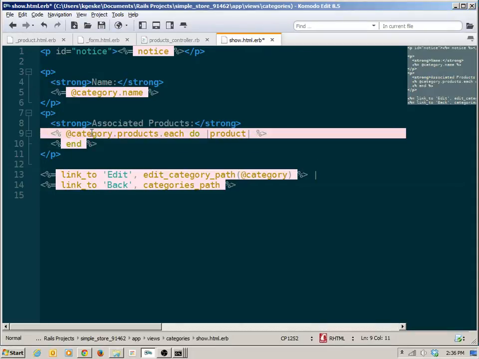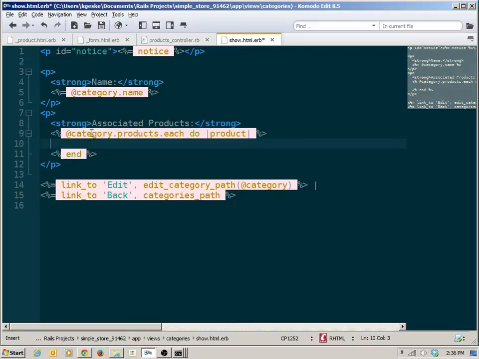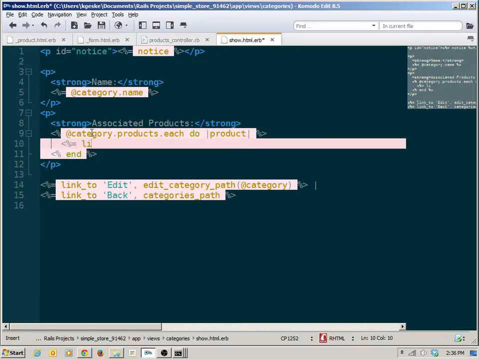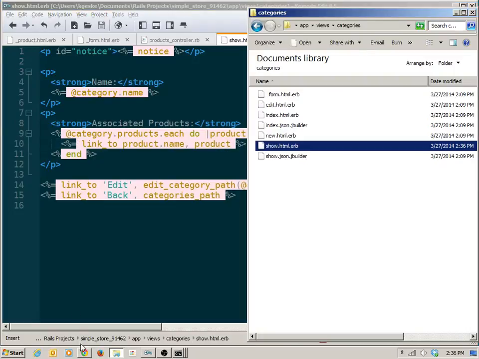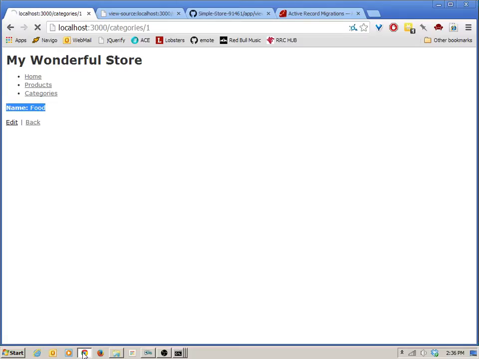For each product, I will say link to the product name for the link text and the product for the path. Let's check to see if this is going to work.